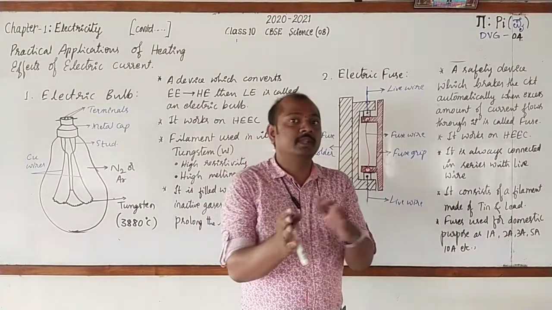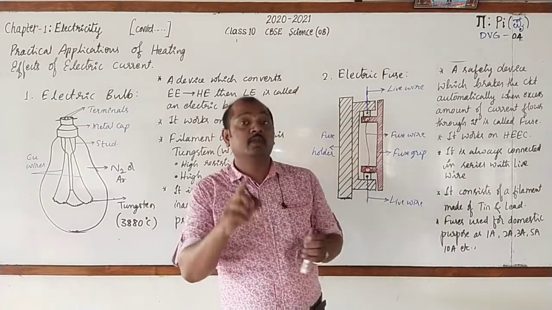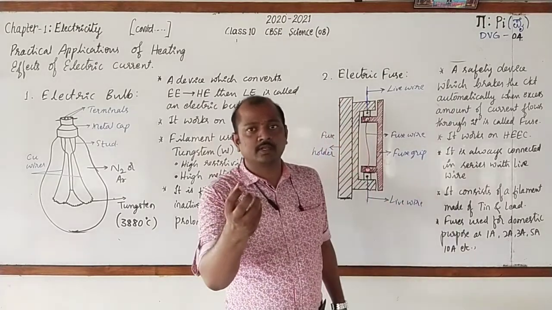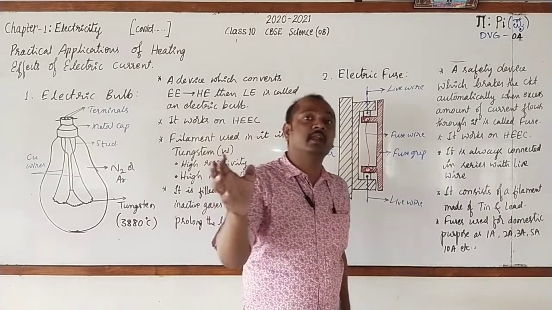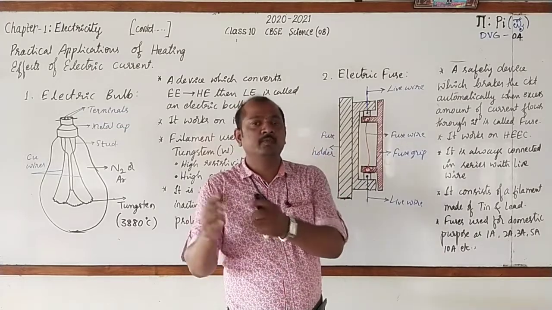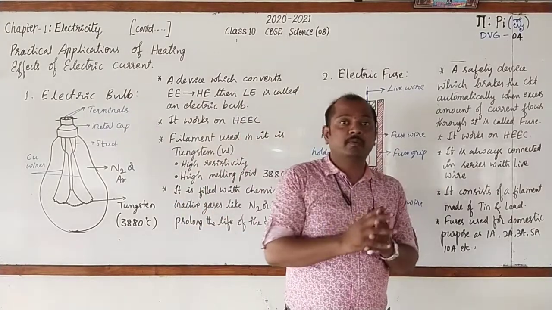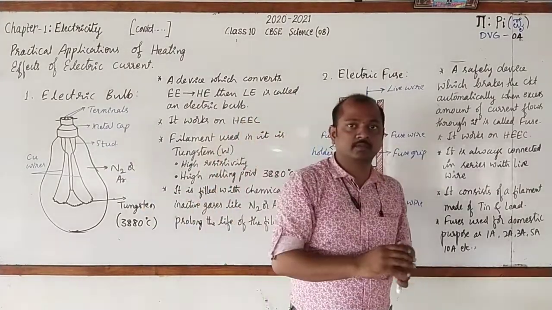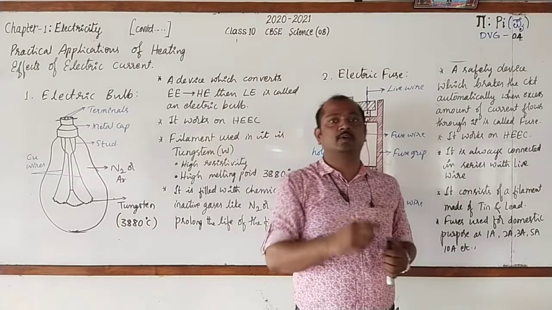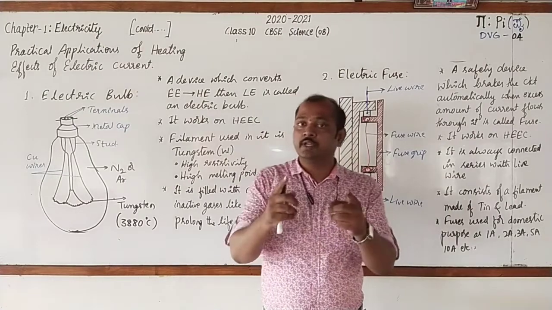Now we are moving to the next part of this chapter. In the next part, do you know what we are going to learn? Yes, we are going to learn a concept, that is the electrical current consumption by the electrical components. It is what we call electric power, which you have already learnt in 9th standard. You defined power as the rate of doing work. Similarly, electric power is the rate at which electricity is consumed by the electrical component. Let us get more information about electric power in tomorrow's class.